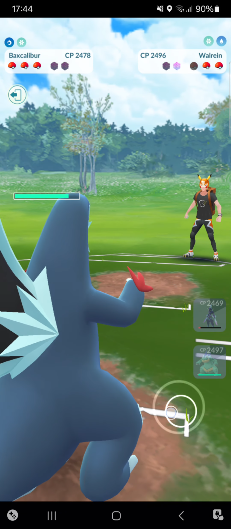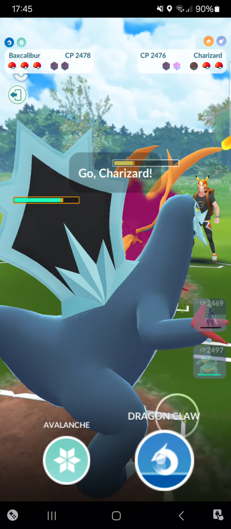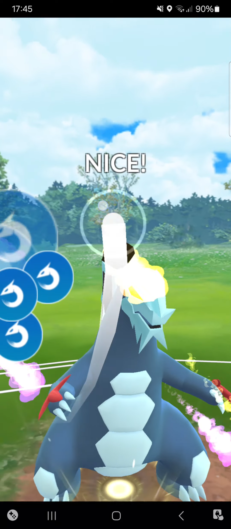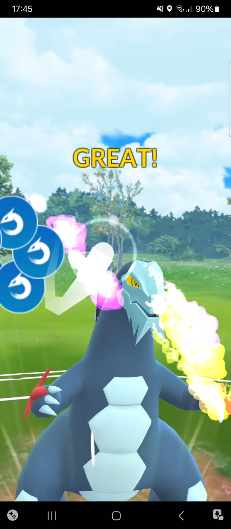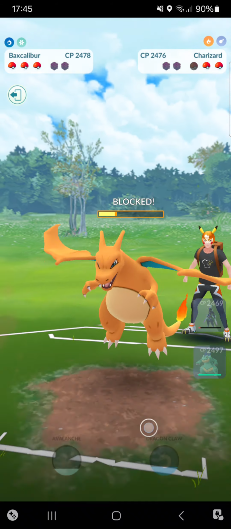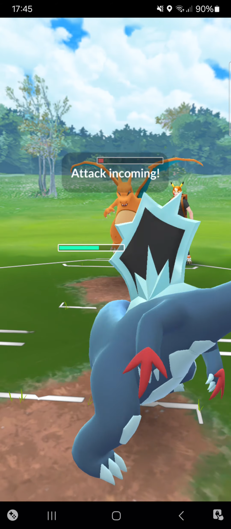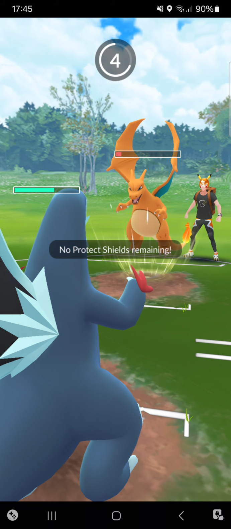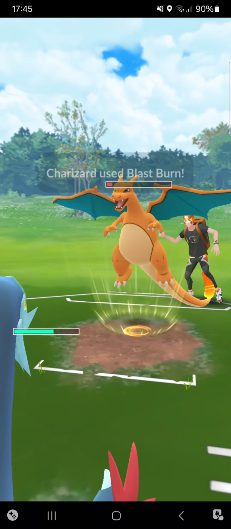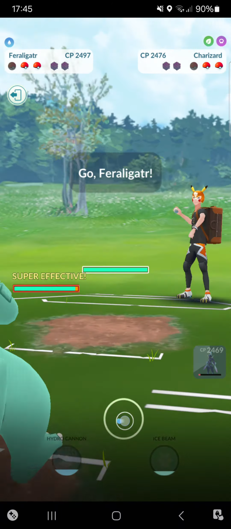Really interesting. So which Pokemon will the opponent bring next? We're seeing the return of Charizard. That means I will just go for the simple Dragon Claw here. I think that's just very nice to go for. That will definitely be shielded. Will the opponent go for the Blast Burn or just a Dragon Claw that's super effective? Quite interesting to see that. And the opponent will go, he goes for the Blast Burn. Okay, that's a smart move.